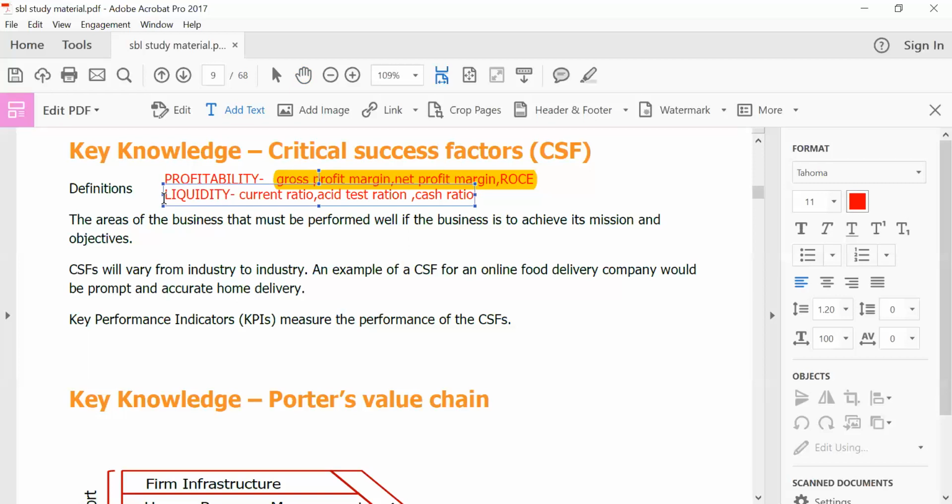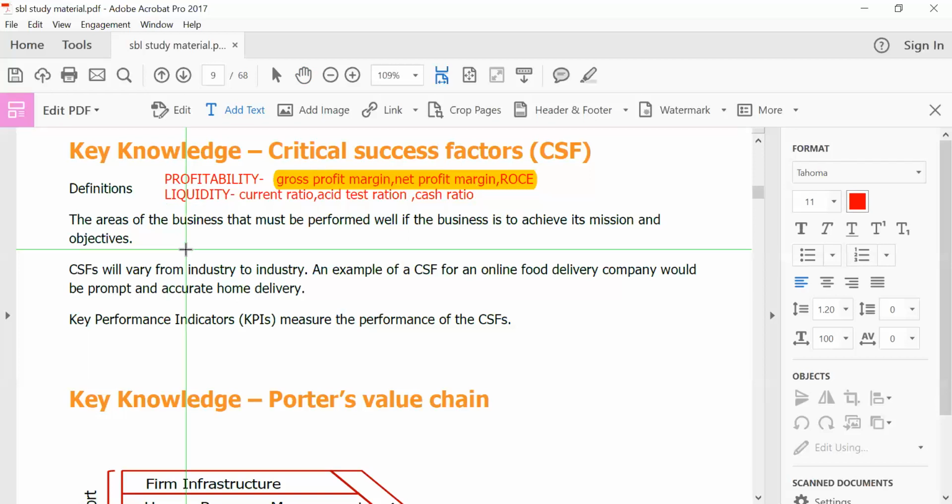So a key performance indicator is a subset of a critical success factor. If you want to achieve your critical success factor, you're supposed to start with your key performance indicators. If the key performance indicators are well dealt with, then your critical success factors will be achieved. If I'm a student and I want to pass my strategic business leader, passing the strategic business leader becomes my critical success factor. But how do I achieve this passing of the strategic business leader? That is what we talk about as the key performance indicator. And if those things happen, it actually supports the critical success factor.